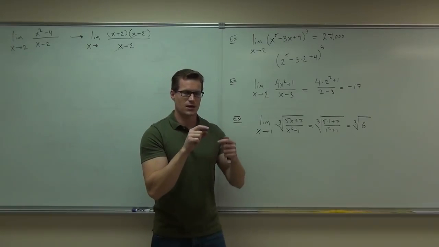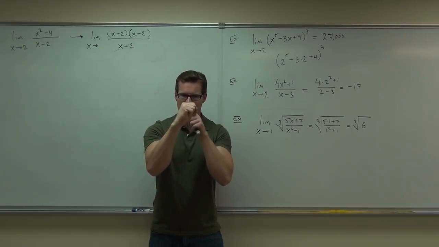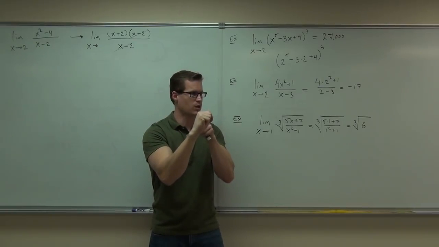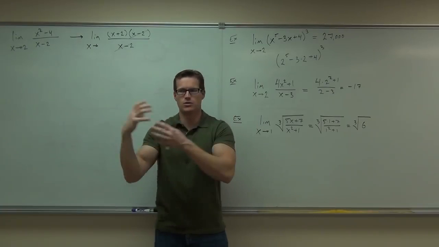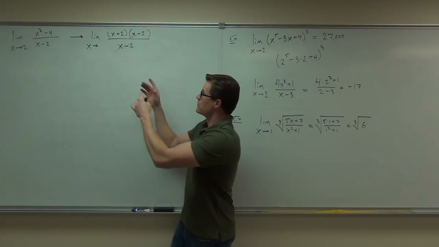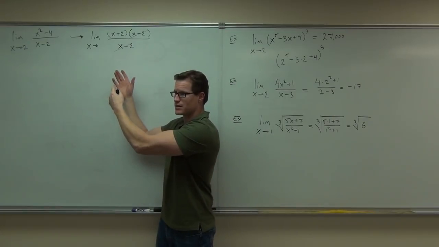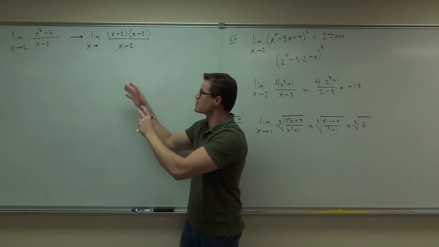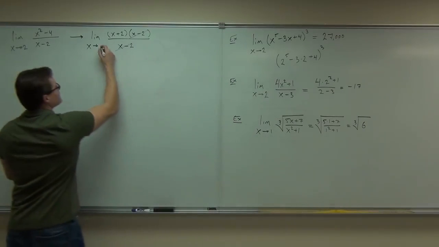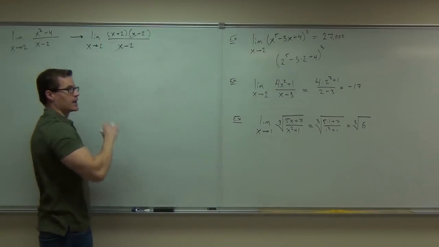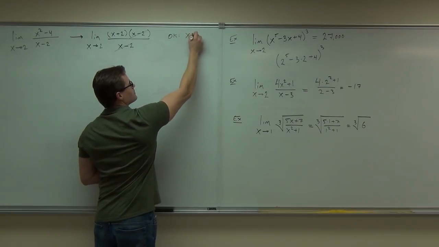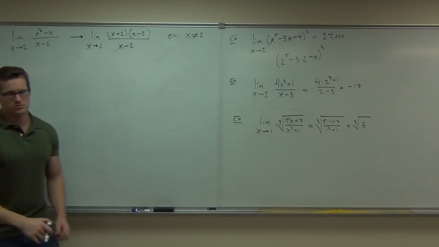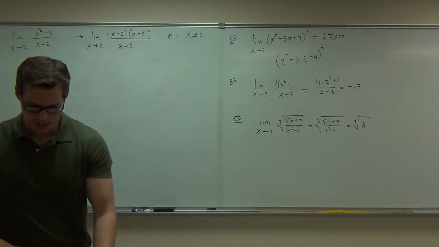That means that if you have a hole in your graph, can you actually find out where the function is at that point? You can't even do it. It doesn't even exist. So we have to do limits to find that out. But in order to do that, we do have to simplify this function. We can factor, we can simplify, because we're actually not getting to the 2. This is okay. It's okay because x never equals 2. Never gets there. Really close? Yes.